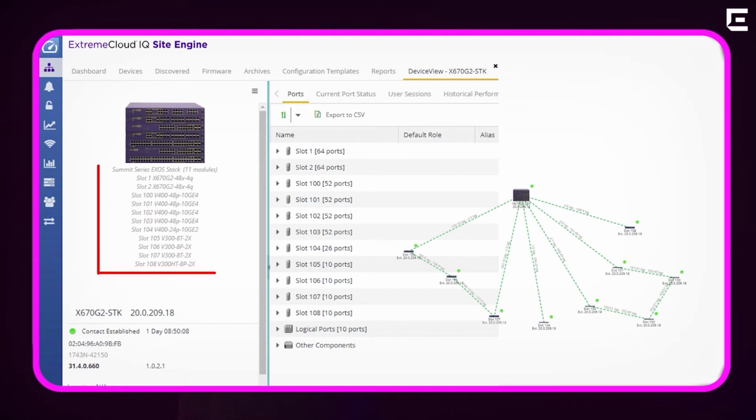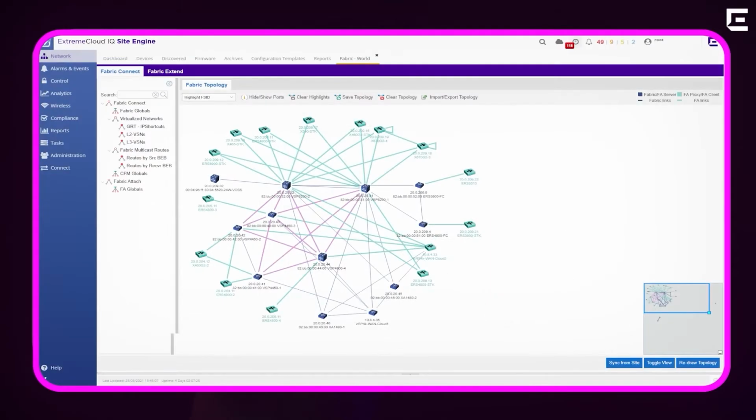That is power. Let me show you a screenshot of what one of these topology maps is, and you can just see from this how powerful this would be if this was at your disposal. If you don't currently have a topology map of your network that looks like that, you really need to get Site Engine. If for nothing else, for that view, you need that. Make sure you get it.